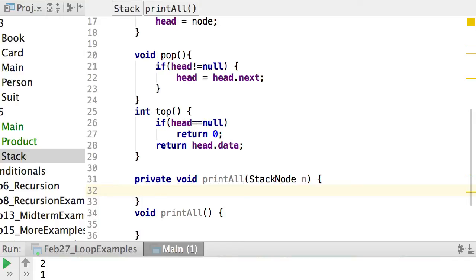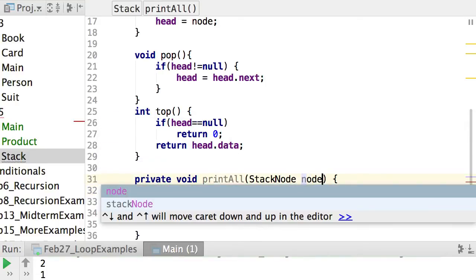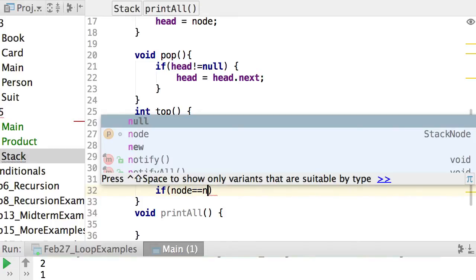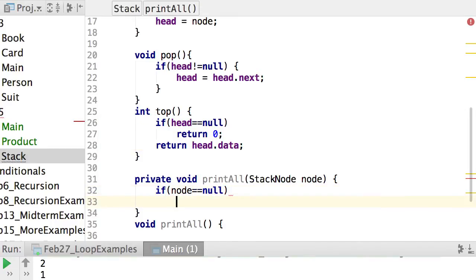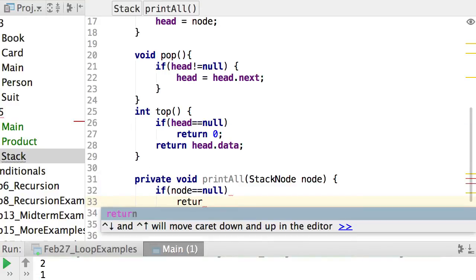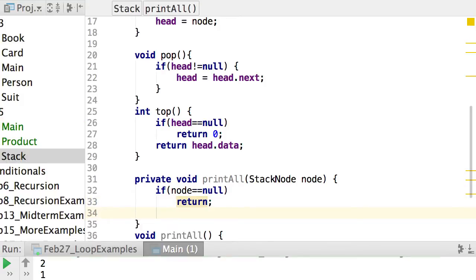Null, which is not really a stack node, right? But it officially qualifies. So if node is null, how do I print it? By not printing it, by doing nothing. Otherwise, what do I do?